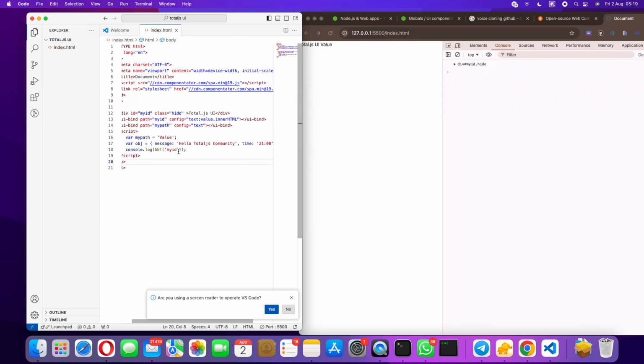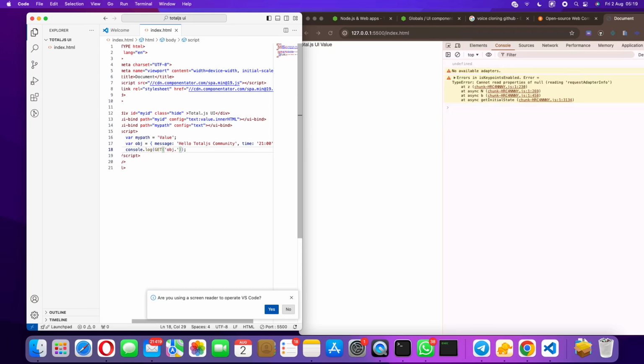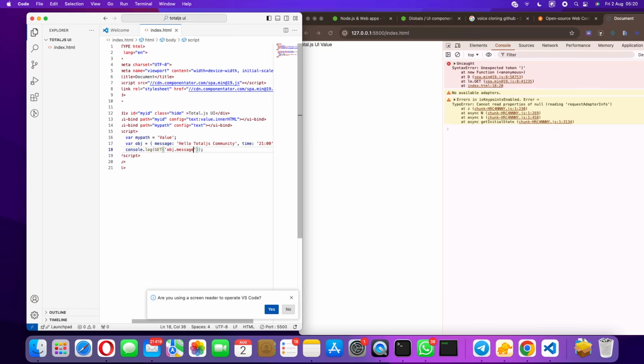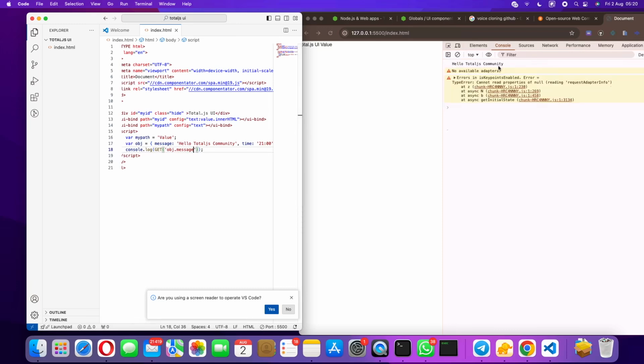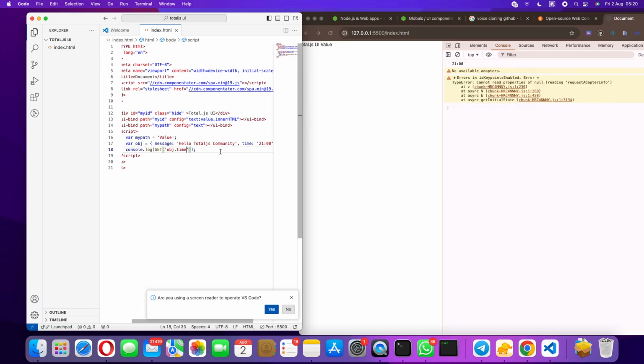Something like that. And I can also use get with the nested way of expressing paths. I can say object dot message to simply get the message. As you can see, hello total.js community, or I simply use object dot time to display the time.